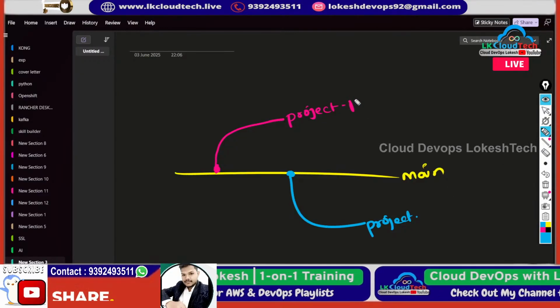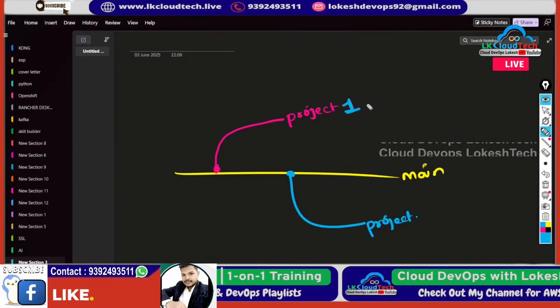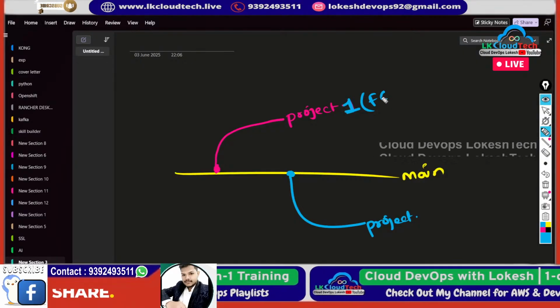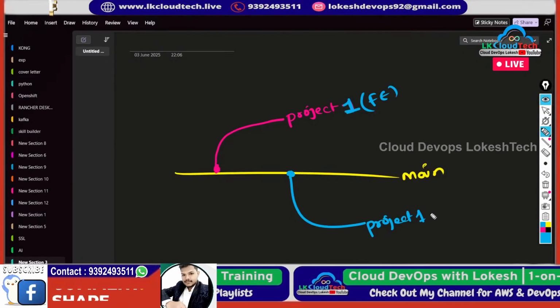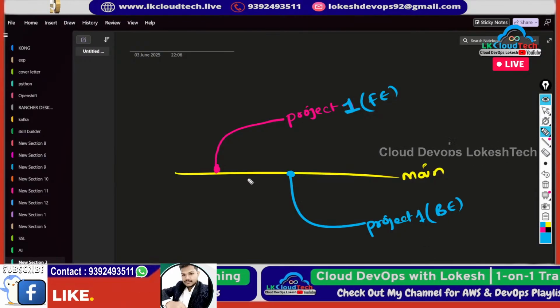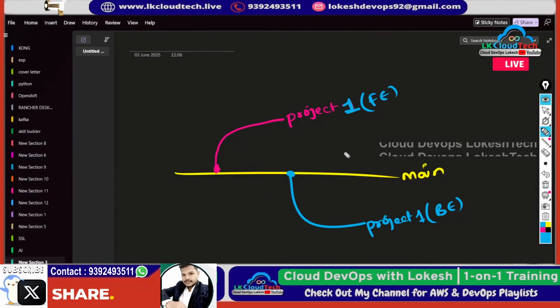Maybe what I can say, project one only, but this is front end. This is project one back end. Clear? Two different branches, but the project is the main project only.